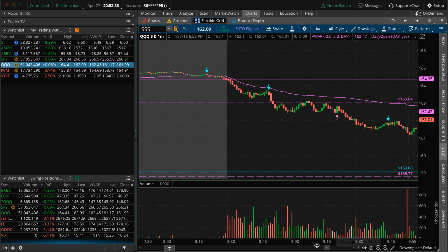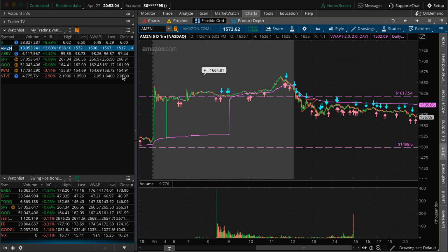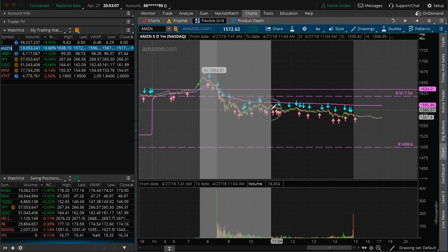Again, I was actually hoping for this higher low to stick right here, and for this level to break. So I was hoping for this higher low to stick, and then boom, trend and break above VWAP, and we'd have a nice rally. But again, it kept making lower highs and kept downtrending. So when I saw that, the connection between the S&P 500, the NASDAQ, and I did see Amazon looking heavy, I took out my trade and took my small loss.